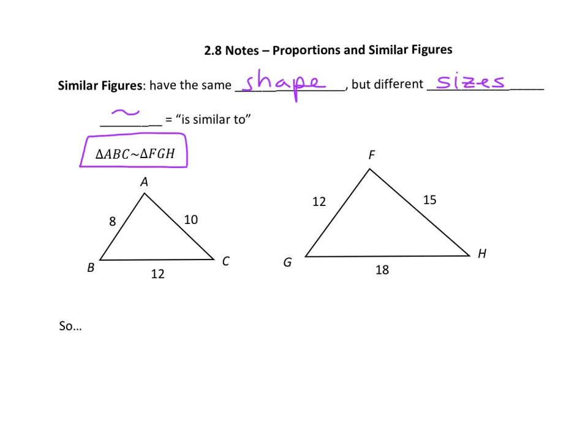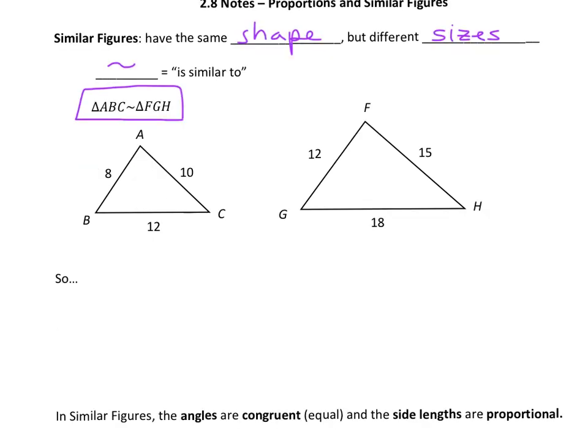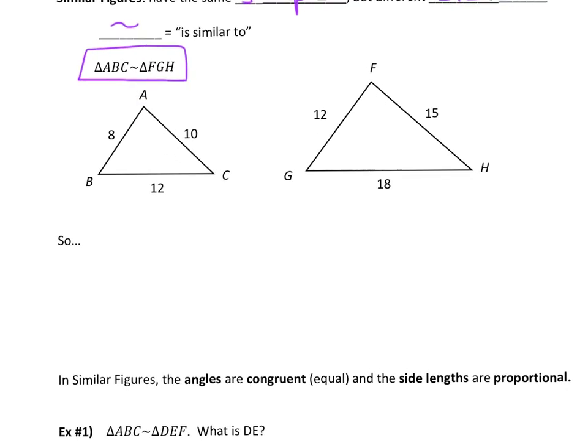What happens with that is we will know then that the angles are actually the same sizes, but the sides are proportional. So we can say right now that angle A is congruent to, the equal sign with the little tilde over top. That means congruent. So we're saying they're equal. Angle A is the same as angle F. Okay, the way we can tell is if you just look at these letters, A was the first letter, F was the first letter. Okay, so A is congruent to F.